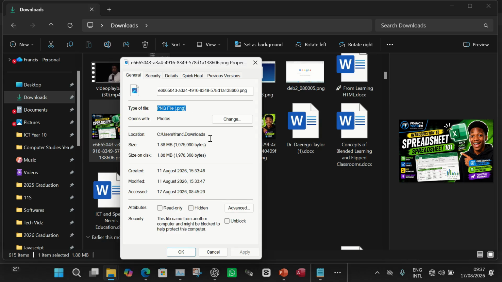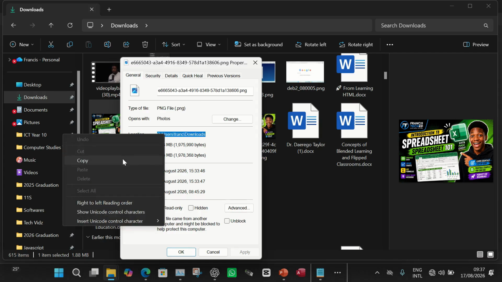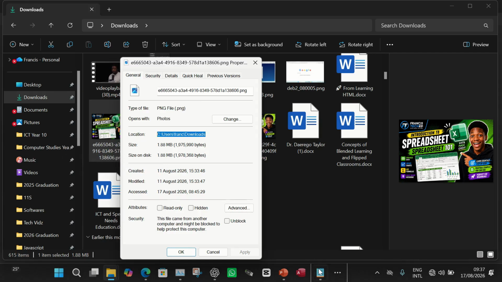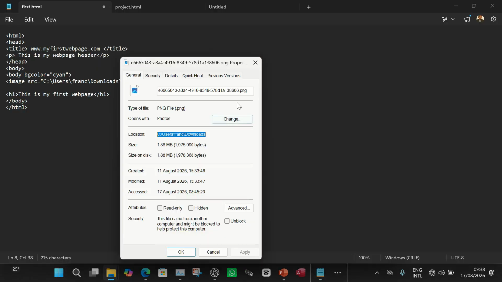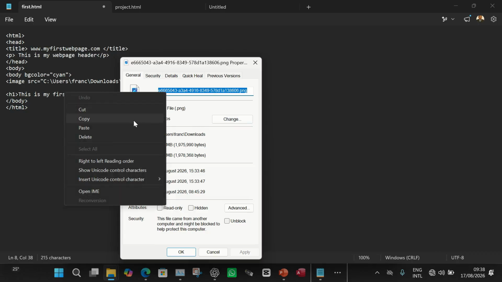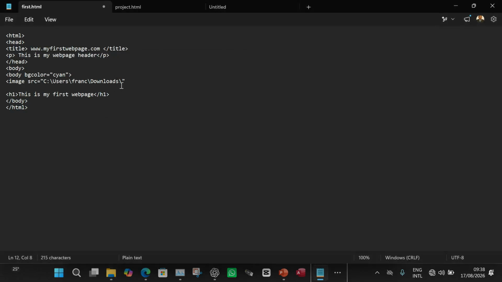Let's start. I'm going to copy the location of the image, right click, copy, come back here, and paste this. Then I put a slash, go back and copy the name and the file type right here. So right click, copy, come here, paste using Ctrl V.